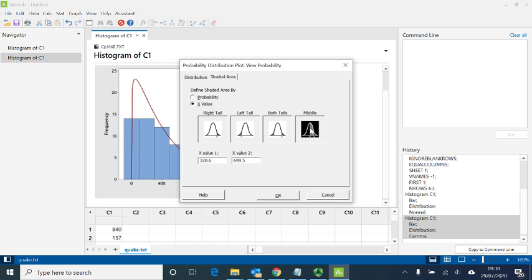Okay, so we want the probability in between these two numbers, which is given by this shaded area.